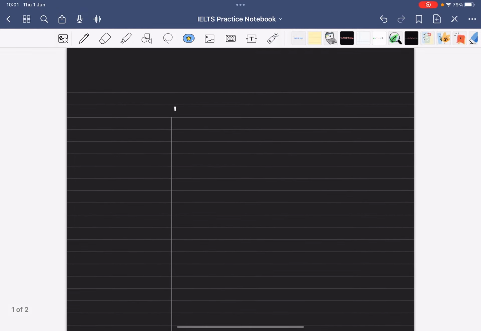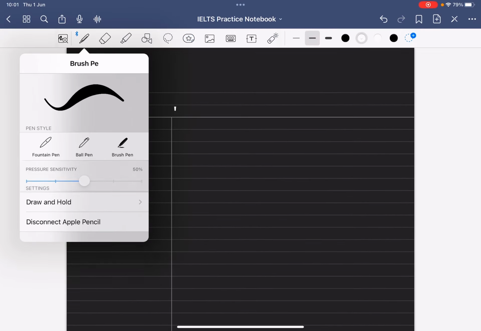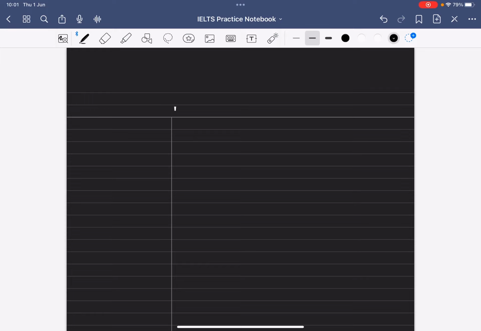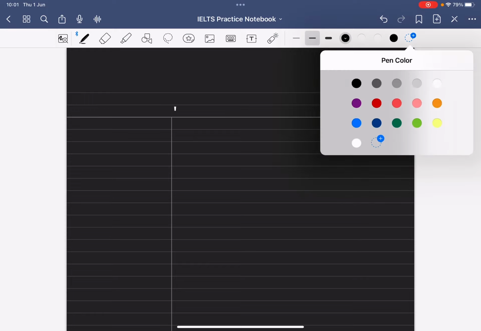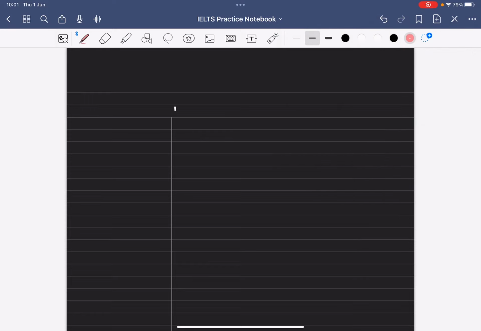So yeah. Anyway, first I will use a brush pen and choose the color pink, a lighter pink, to be honest, or pastel, whatever it is. Okay, so today our topic is about health. Wait. Oops. Sorry guys.